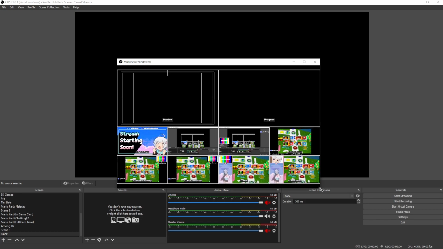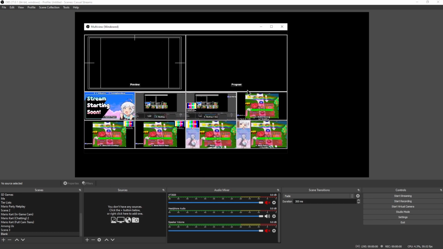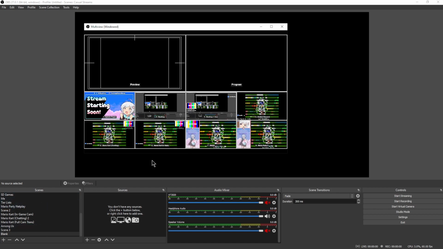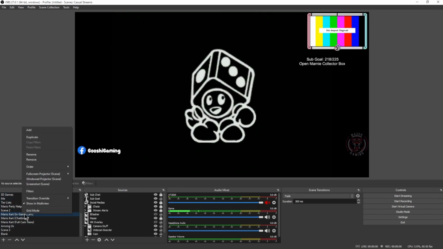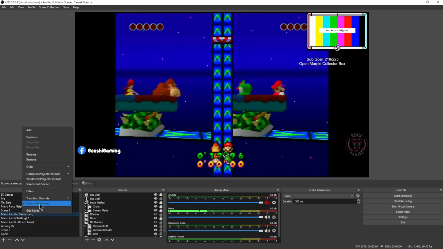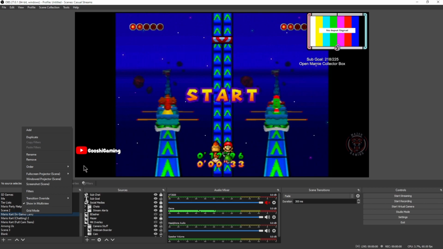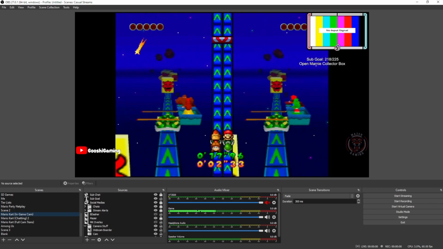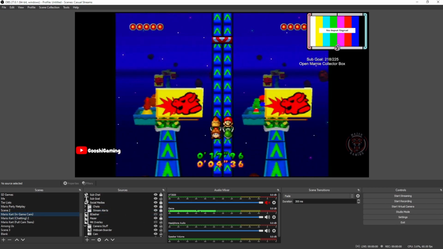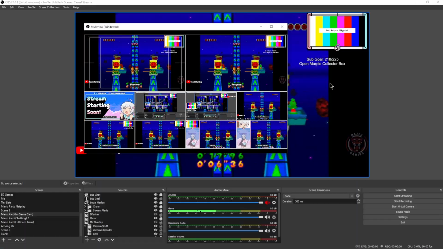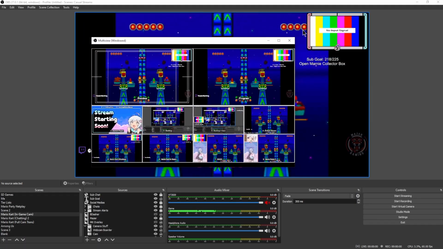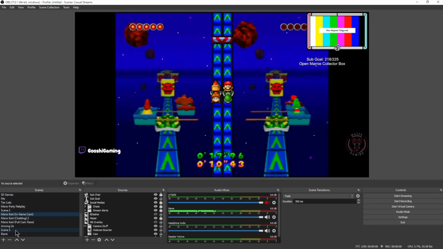So if you've got multiple camera angles, you can keep track of everything at once. You can go into scenes, right click, and pick and choose which scenes are in the multi-view. Again, I don't think most people will be using this, but it's a nice little touch.